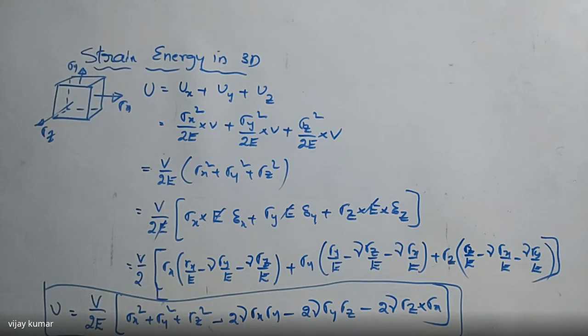So this is the strain energy in a two-dimensional state of stress, and this is in a three-dimensional state of stress. So these are the formulas and this is the analysis of our strain energy. Now I'm going to give some problems on strain energy. After that, I will start a new chapter, springs. After completion of springs, I will start deflection of beams. After deflection of beams, I will explain theories of failure and shear centers. Okay, all right.